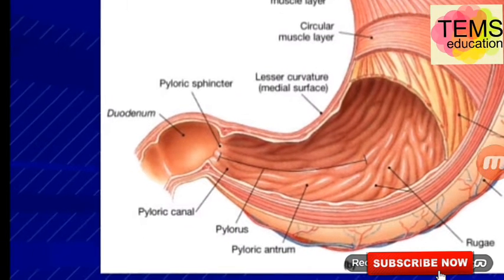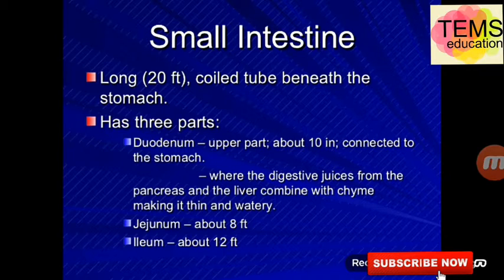Now the food will go to the small intestine. From the stomach the food goes to the small intestine, and the muscles of the small intestine mix the food with digestive juice from the pancreas, liver and the intestine, and push the mixture forward for further digestion. The walls of the small intestine absorb water and digested nutrients into the bloodstream. As peristalsis continues, the waste products of the digestive process move into the large intestine.